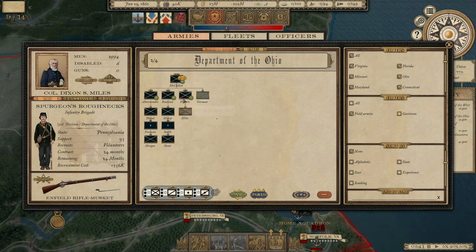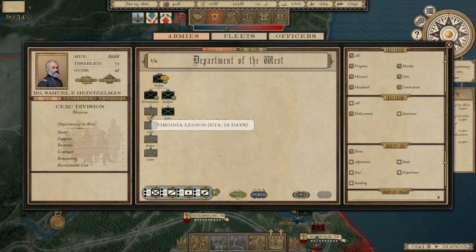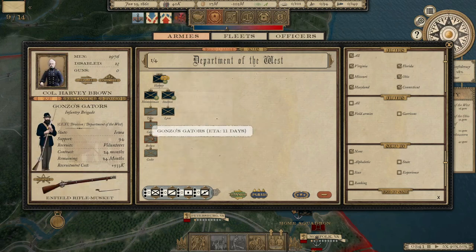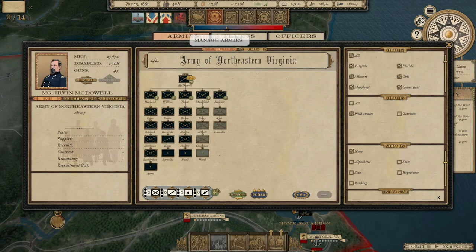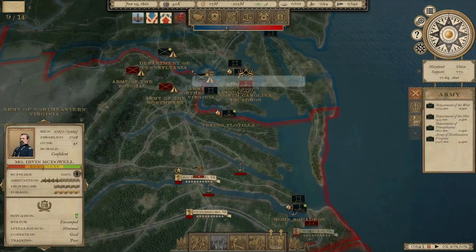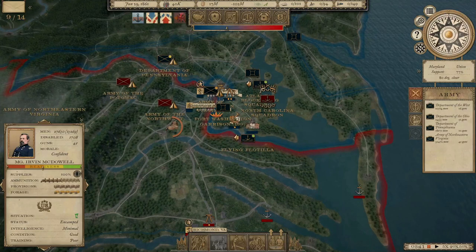We've got Spurgeon's Roughnecks going into Hunter's Division. And then the Department of the West, we have the Sexy Division, Virginia Legion, Holly's Hurricanes, Gonzo's Gators, and Da Bears from Illinois. Nice Saturday Night Live reference there. So those are the ones we have recruited so far. We will definitely be doing more here in the very near future.